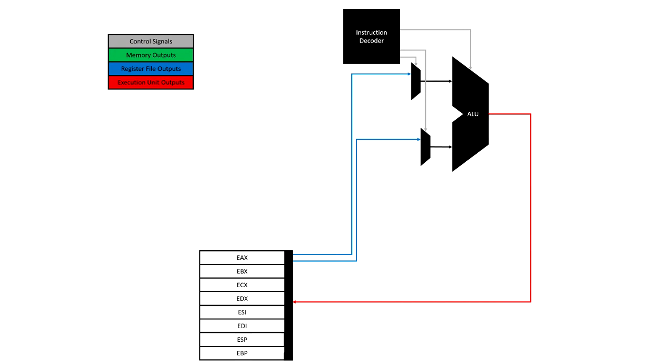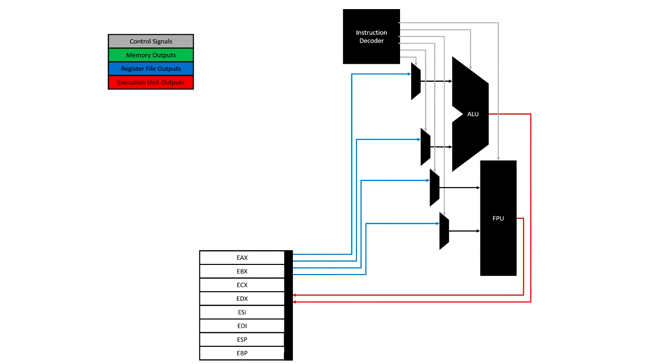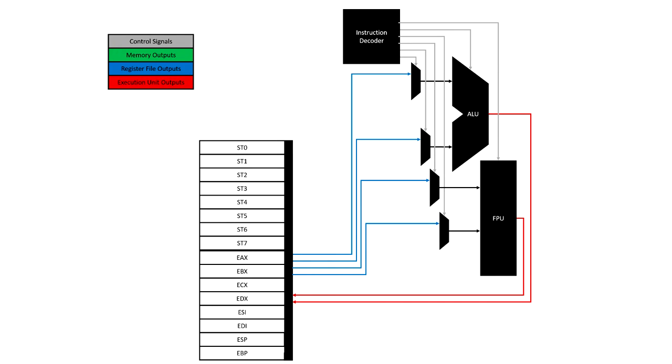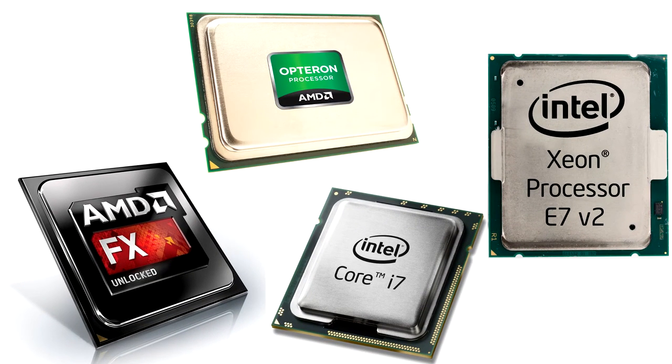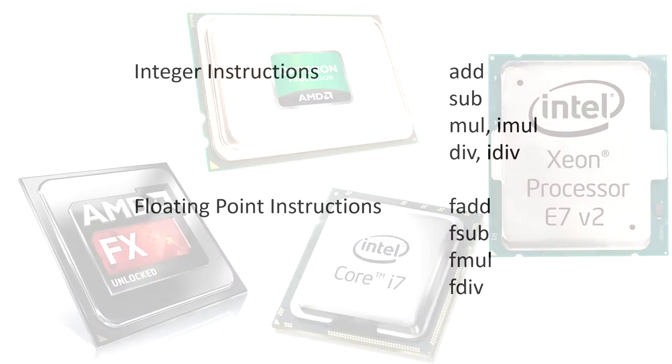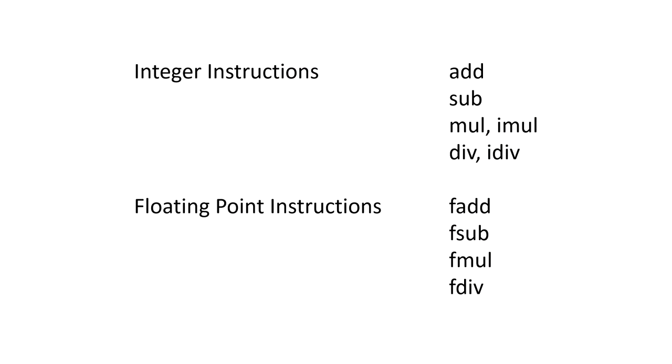Modern processors will also have floating-point units, which process non-integer values such as 2.25, 1/16, or pi. Most times, the floating point units will have access to their own set of registers, used exclusively for floating point numbers. In most modern processors, including the x86 processors used in the majority of desktops and servers, there are different machine code instructions that tell the processor to perform either an integer or a floating point operation.